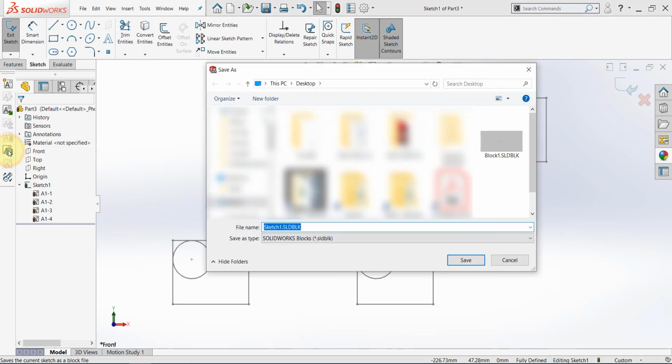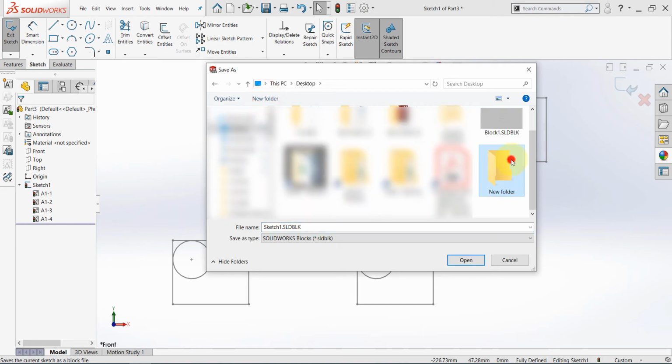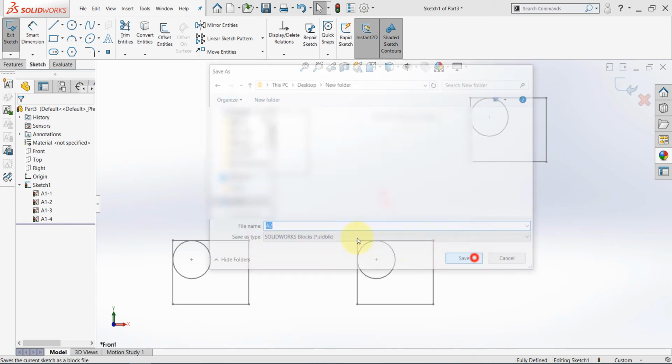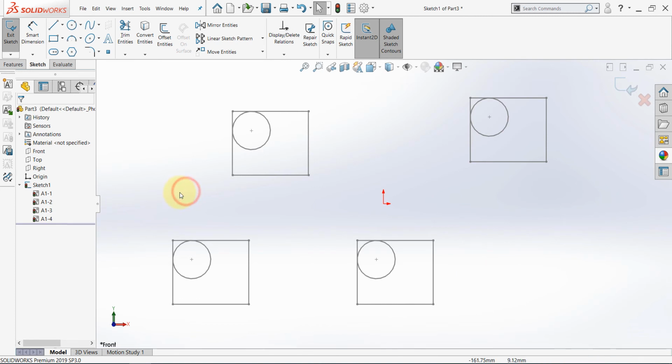Now, you can navigate to any folder you want, and you can place this block. And whenever you need it, you can call it, and we will see how. And don't forget that you can give it a better name here. Let's say A2. So what happened? Now we had a name here, and it asked us to define another name. The name we defined here will only be used here. But whenever you need to call the block, you will use the other name.